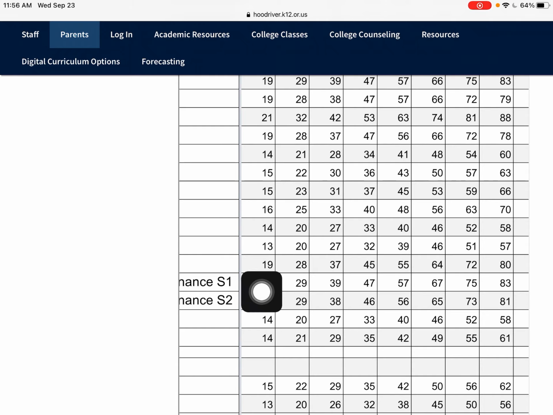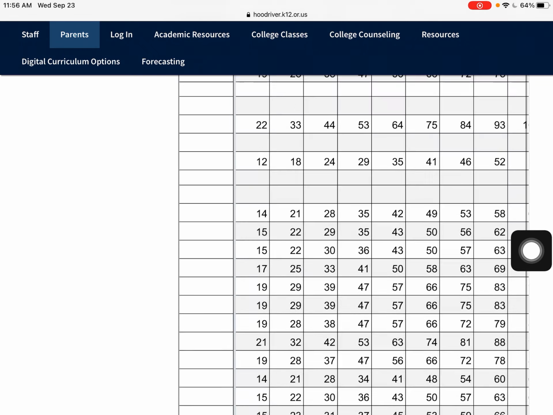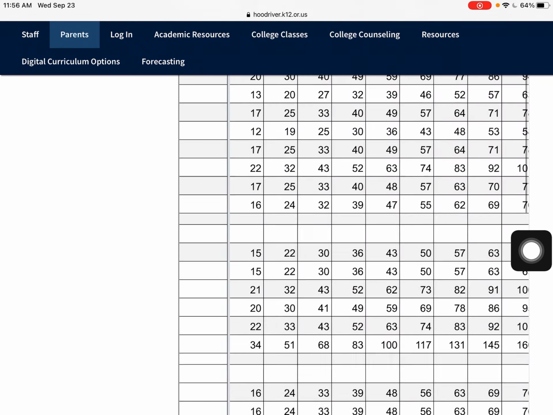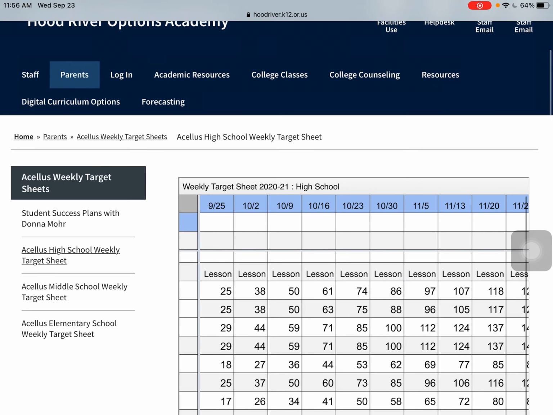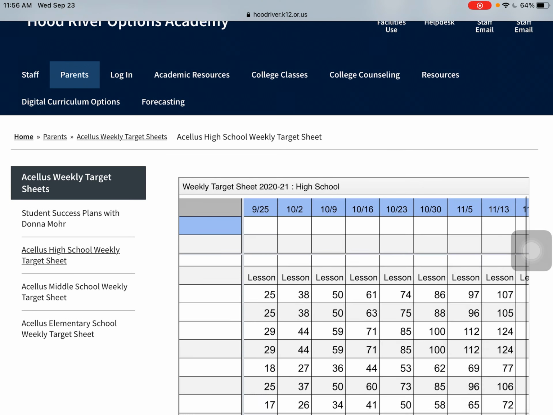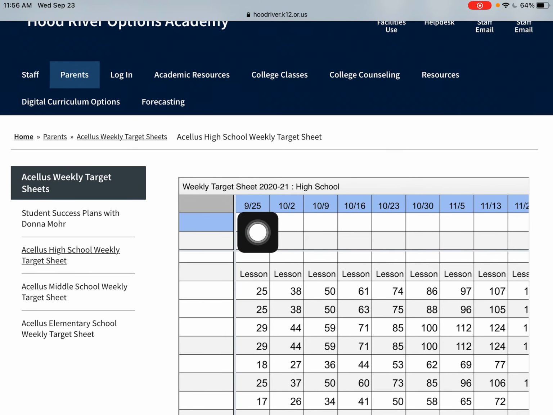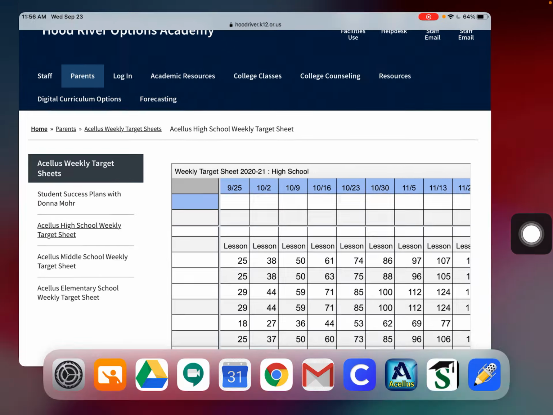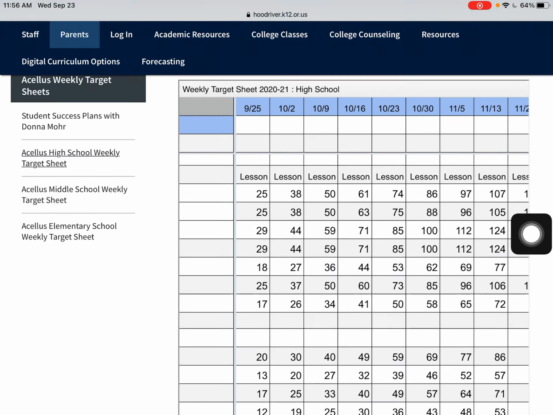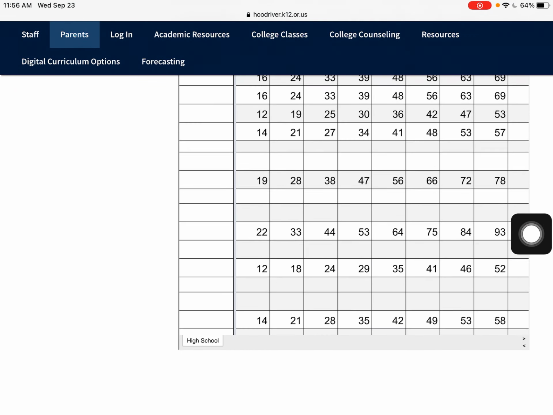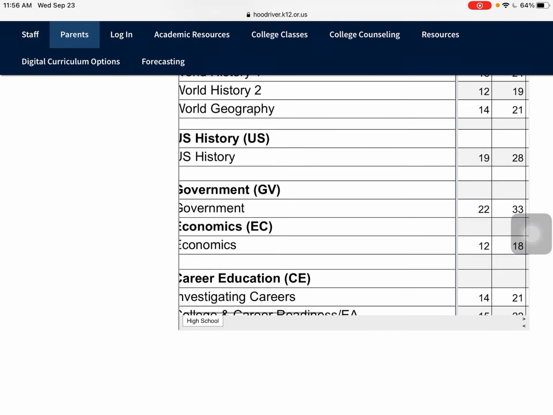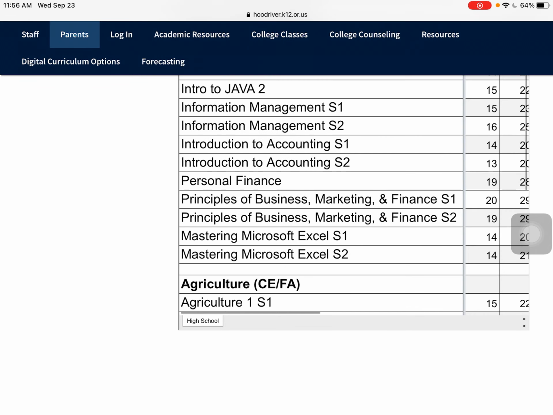So right here, this says step 19. If I just scroll up to the top in the first column, that would be for September 25th. So on September 25th, I should be at, I believe it was step 19 in personal finance. Yep, there it is. And that's how you use that.